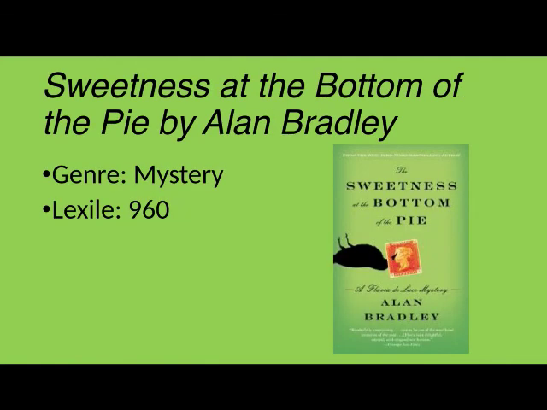The first one I'd like to talk about is Sweetness at the Bottom of the Pie by Alan Bradley. Not only is this a great mystery, it's also beautifully written. Our main character is Flavia de Luce. She is a precocious 11-year-old. She aspires to be a chemist and adores tormenting her older sisters.